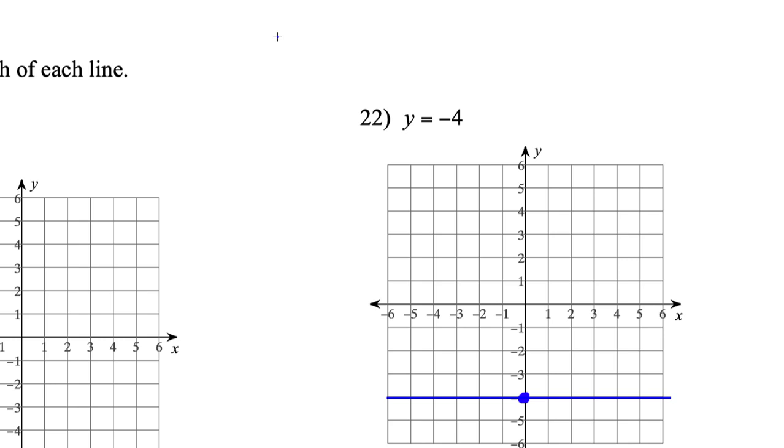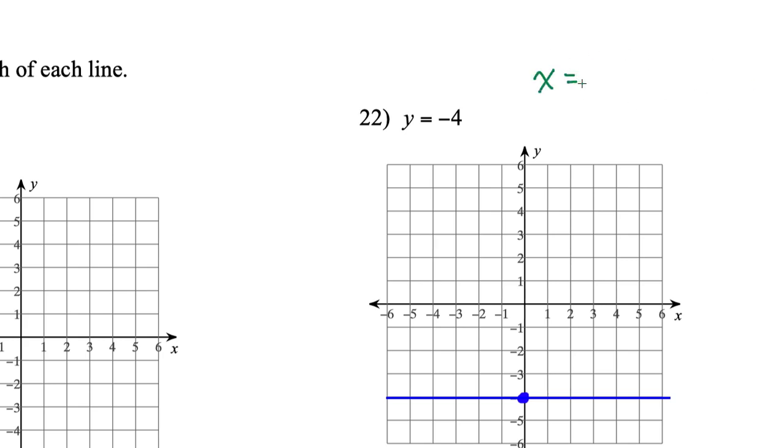So if it were x is equal to, is that ever possible? Yep, you might see that on the test. If x is equal to -4, it would go through -4, but vertically. Exactly. So x equals -4. I go on the x-axis, I come over here to -4, make a point, and it needs to go at a right angle, so it needs to come down like that, and that would be x equals -4.